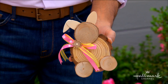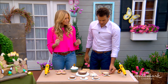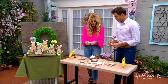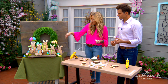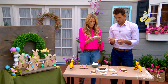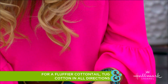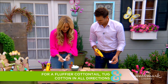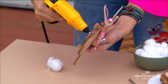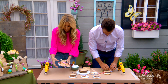They're coming together, but they won't stay up on their own. Before we do the stand, we have to add the bunny tail. Make it a little fluffier. And because it's going to be seen from the front, you don't want to hide it all the way in the back — just go off to the left or the right so you're kind of peering at that little tail. Just load it up with hot glue.